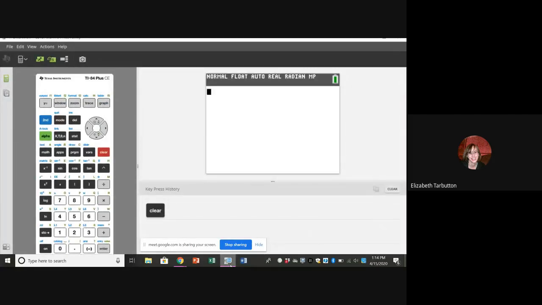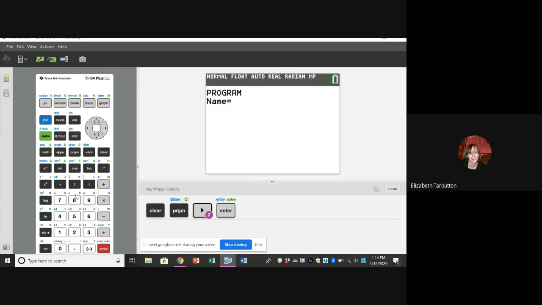Hi friends, I wanted to show you how to create a program in your calculator for finding the radius of a circle using the distance formula. To do this, we're going to start by clicking on Program in our graphing calculator, and we're going to arrow over to New, and hit Enter on number 1 for creating a new program.